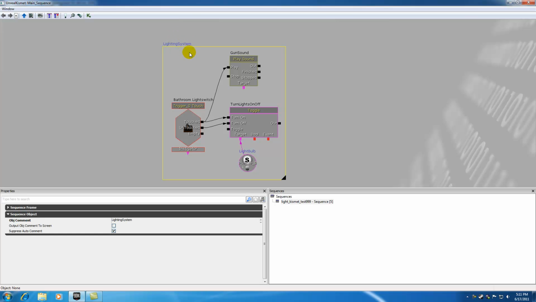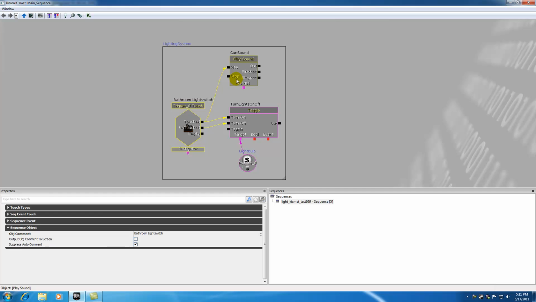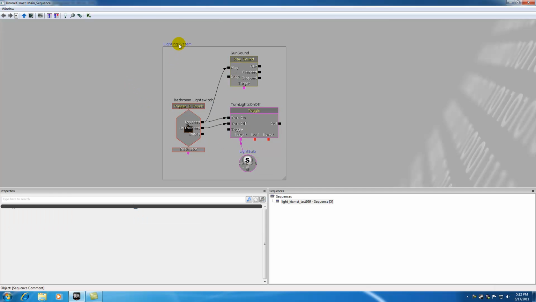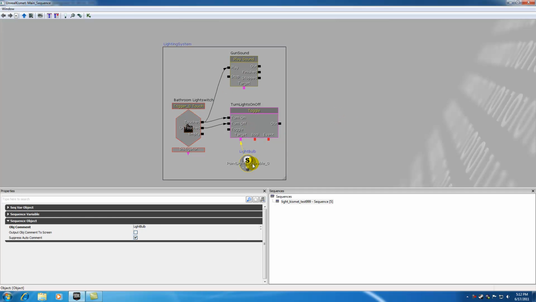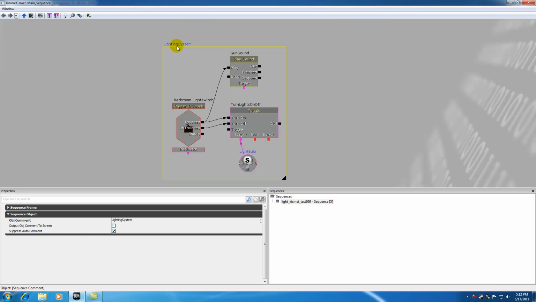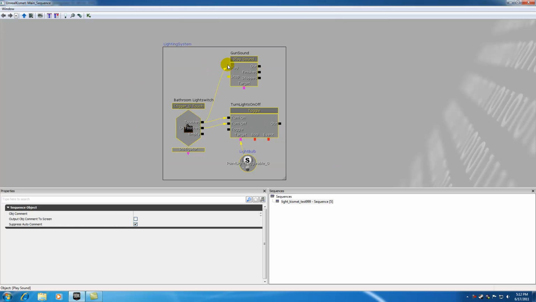So now you don't even have to look at all of these piece by piece. You can just send this to somebody and they know, alright, all of these objects make up the lighting system. So this is a whole lot easier to see than just opening a Kismet for the very first time, say someone handed off a project to you, and trying to figure out what everything does. So again, comments are going to come in handy so much, not only when you're working with a team, but when you're working by yourself and you have huge levels, it's going to help you organize a whole lot. So again, one last time, to select a group of objects, just hit Control and Alt and drag, and then you get a group of objects selected.